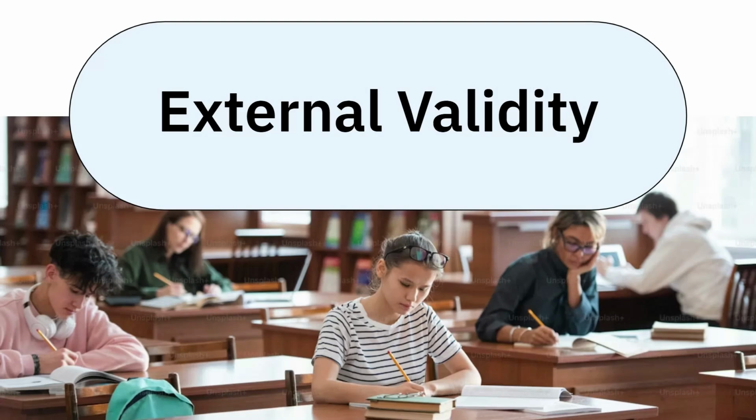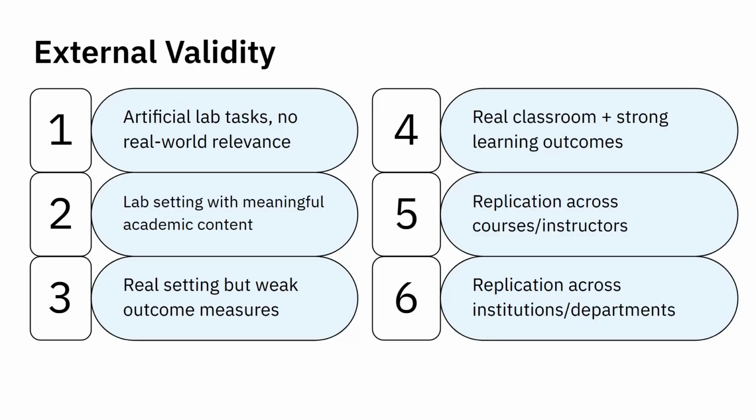Often, a study will have high causality and low external validity because in lab experiments, it's much easier to control everything. However, when designed properly, a study can have high causality and external validity. Lab settings, like ones run on mice, would rank low in external validity. We also want to examine the strength of the outcomes. Weak outcomes might look like self-reported learning or confidence, attendance or participation, or an immediate quiz right after treatment.